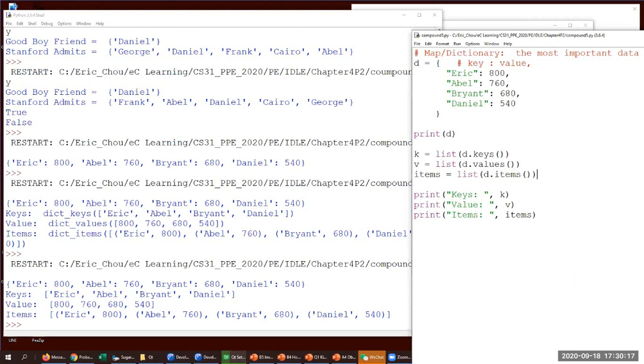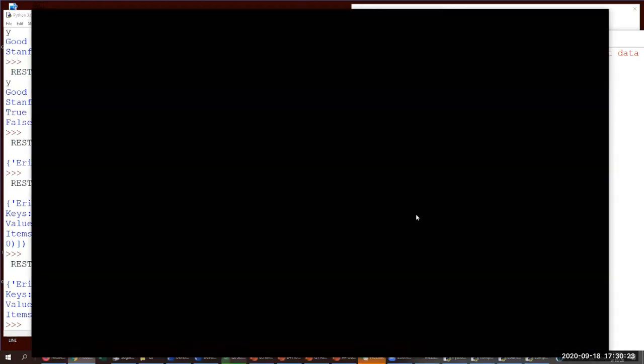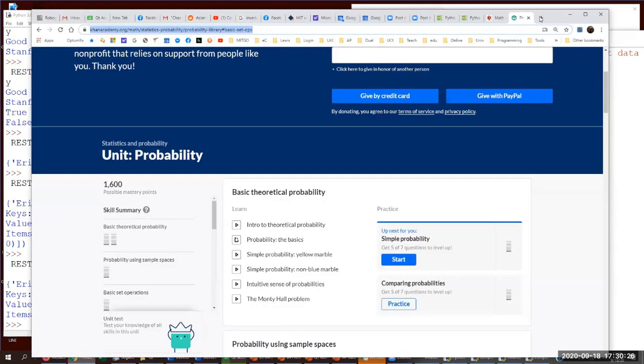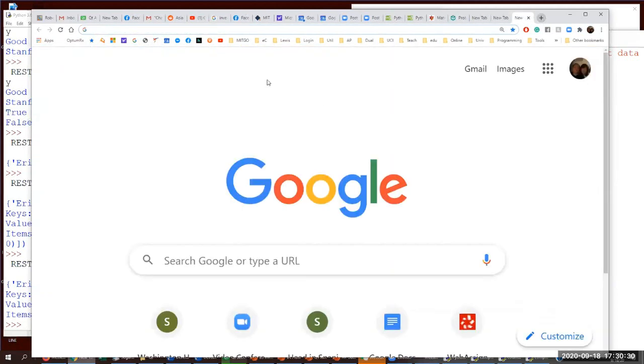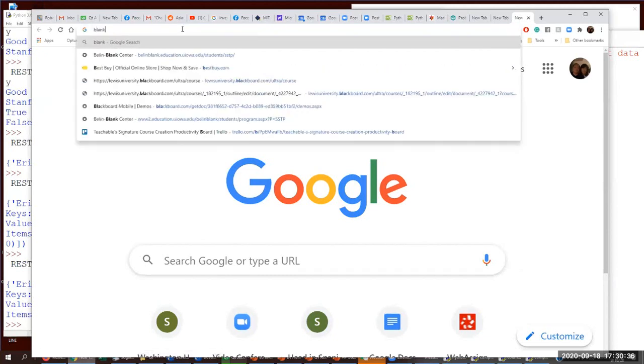This we call a dictionary. And why I say the dictionary is so important is that it is used by both Python and JavaScript. So here, let's go here. If you are at AP Computer Science Principles, I'm going to teach you this.